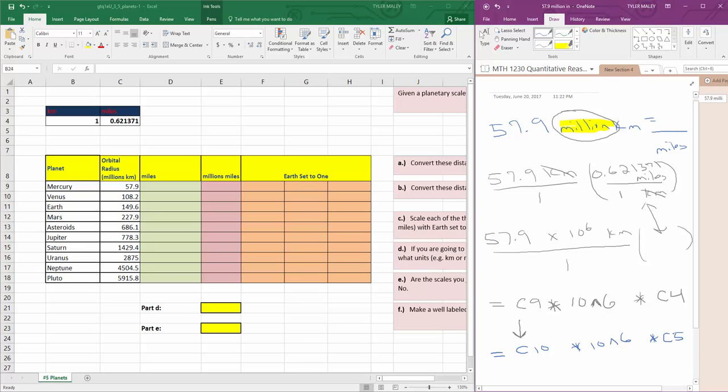Let's see if that's what I would want to happen. I'm looking at Venus. For Venus, I would want to take cell C10 times 10 to the 6th, which I have, and then multiply it by C4 still. I don't want this row to change. To fix that, I need to put a dollar sign in front of the 4 to make this C$4, and that will lock in that row so it doesn't change. So this should be the Excel formula I need. Let me type this in.